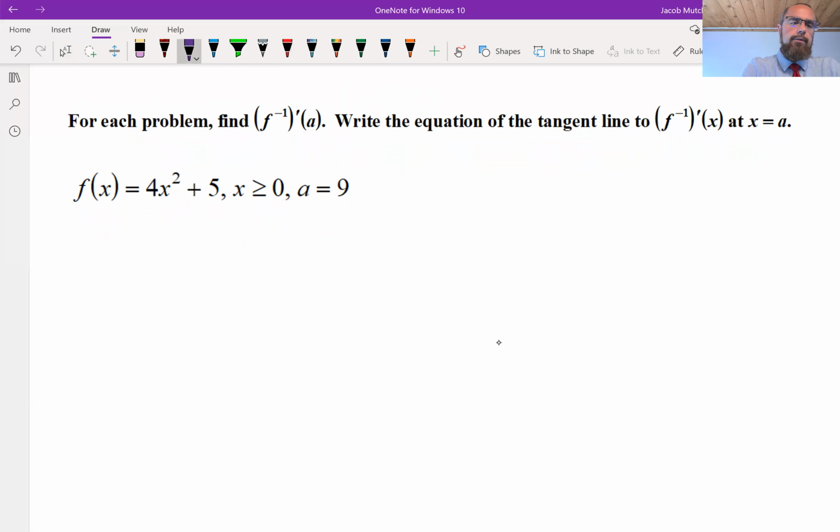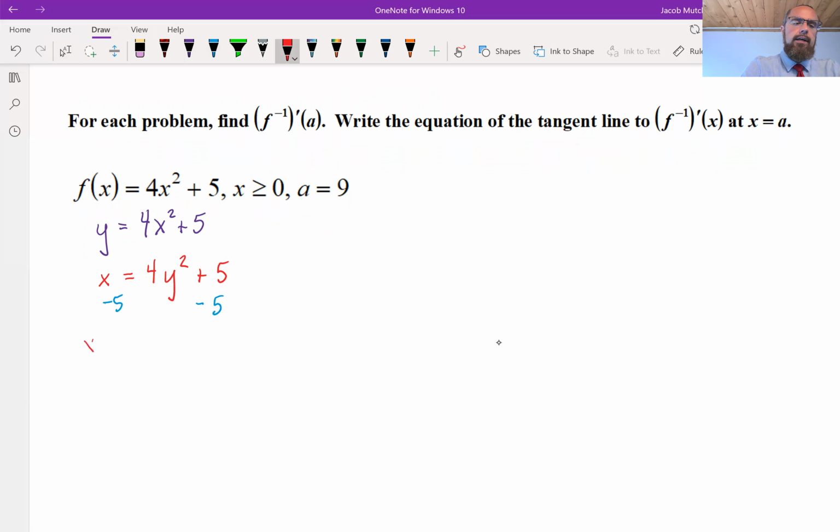So just like we did, we'll start with the same steps. I'll call f of x y to reduce the clutter. And then I'm going to write the inverse by exchanging the domain and the range. So where y was, the old range becomes my new domain x equals 4. My old domain x becomes my new range y squared plus 5. And then I want to solve so that that is a manageable inverse. So I'll subtract 5 from both sides.